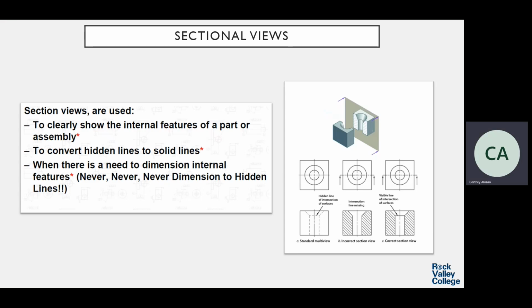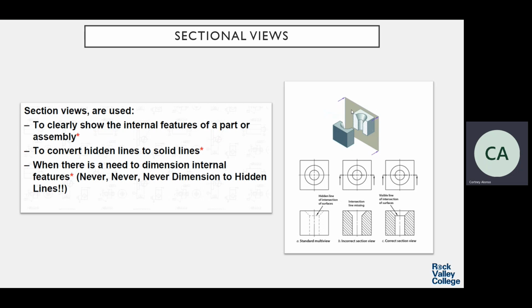Okay, so we're getting into section views now. Section views, we talked a little bit about this on the first day and when we talked about different types of lines, but section views give the viewer or the engineer or the machinist, whoever is looking at these drawings, a better view as to what's inside the part. So in this view, you have a countersink. And what you've been drawing recently is the top view, and then you have the front view. And on the front view, you would draw hidden lines showing where that countersink is. So now we're moving to a cross section.